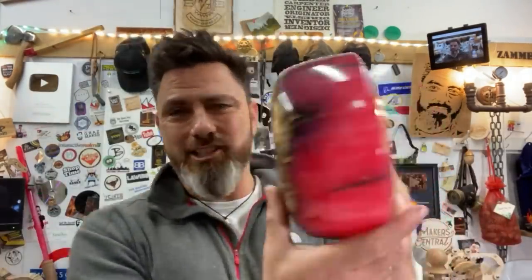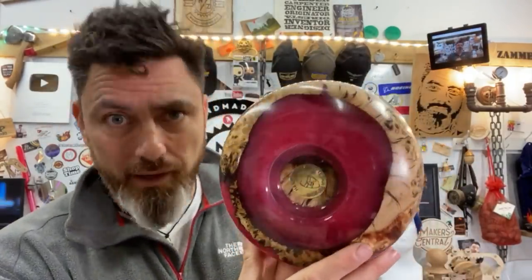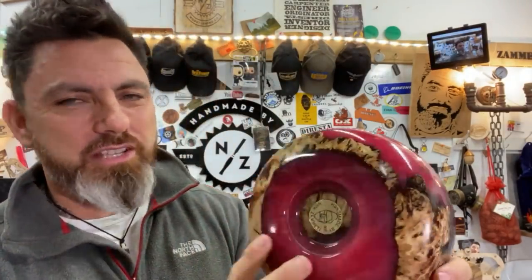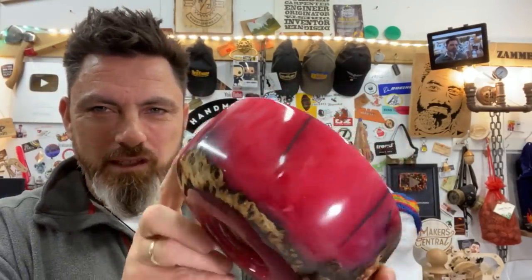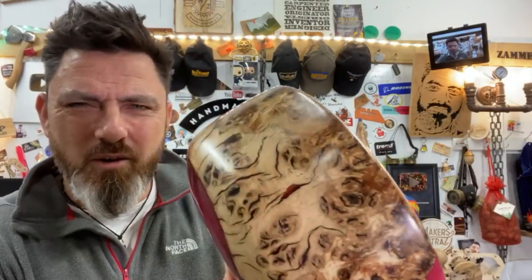Anyway, back to the project. This is a bowl with resin and burr, and it looks pretty funkadelic. So that's it, folks. There we go. Look at that badger, eh? Whoa! I do love this. I do really like this, and I'm going to do some more of these because, and I should have done that in the first place. I mean, look at how the resin's kind of mixed in with the burr. It's lovely. The wood in this is awesome. I want to eat it.